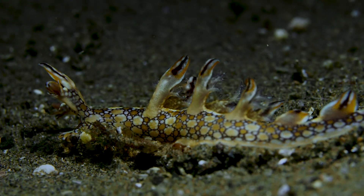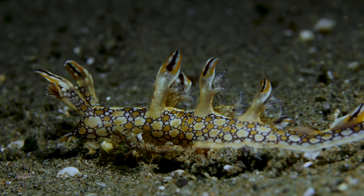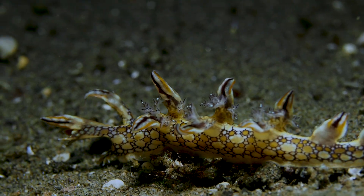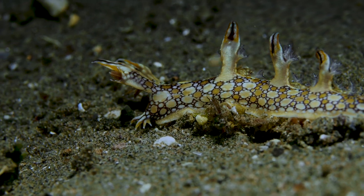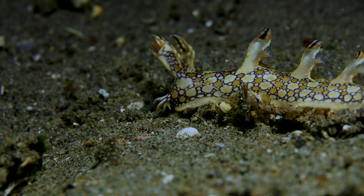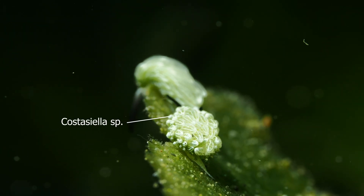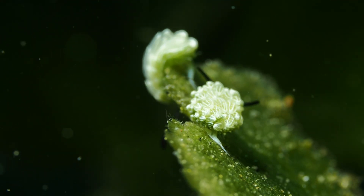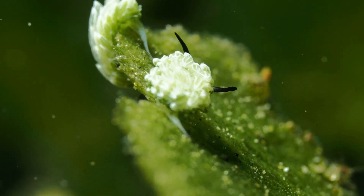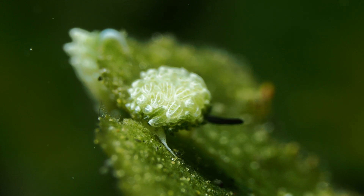It's no wonder that most of our guests at the dive center always ask if we can find nudibranch for them. To be honest, growing up in Colorado, if you would have told me that as an adult I would spend most of my time filming little sea slugs underwater, I would have thought you were crazy — but here I am. Nudibranch might be a massive favorite for most divers, and leaf sheep are a massive favorite among nudibranch. These guys are so cool and I've filmed them in who knows how many episodes already.